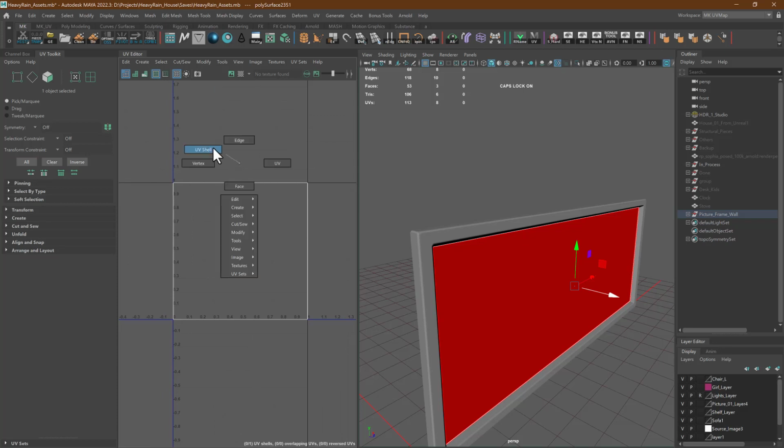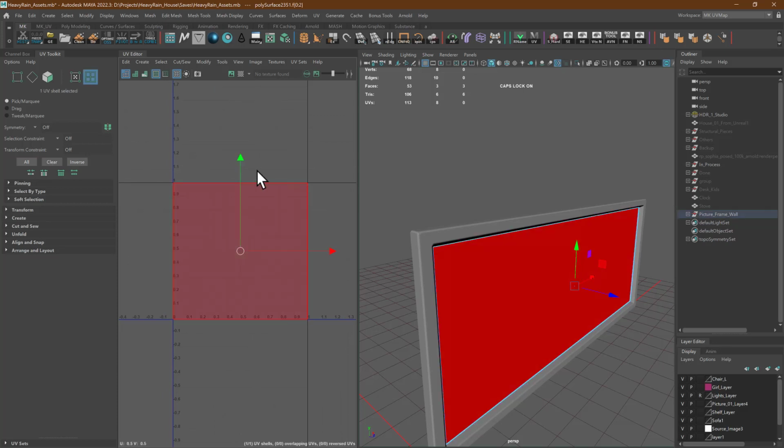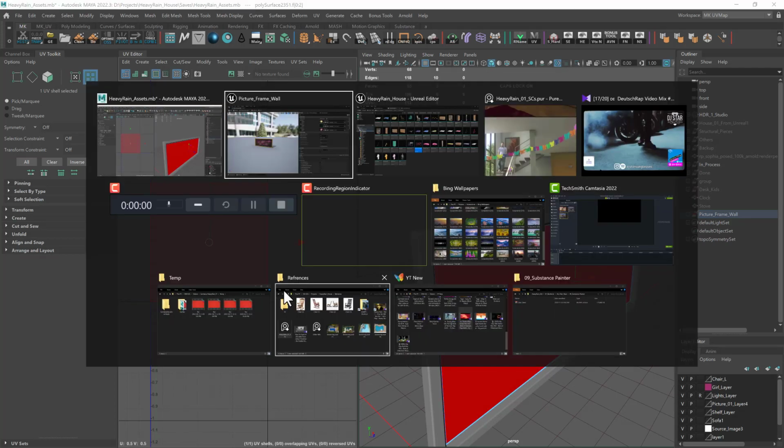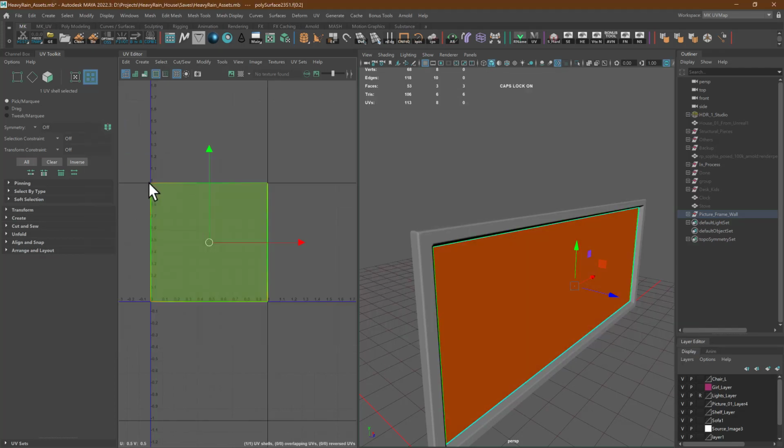I didn't, for example, use it like this, because when we import our pictures in Unreal Engine, it uses 0 to 1 and 0 to 1.